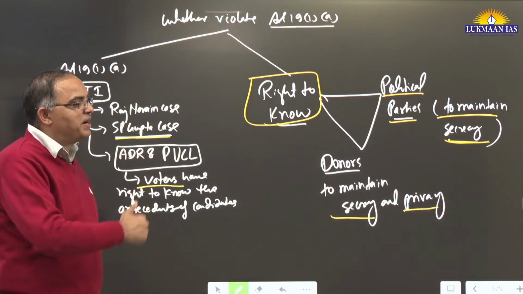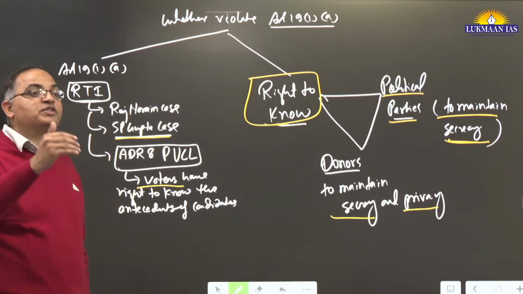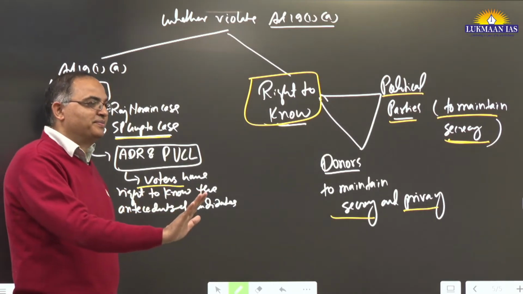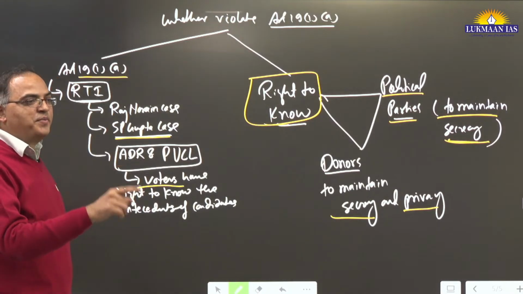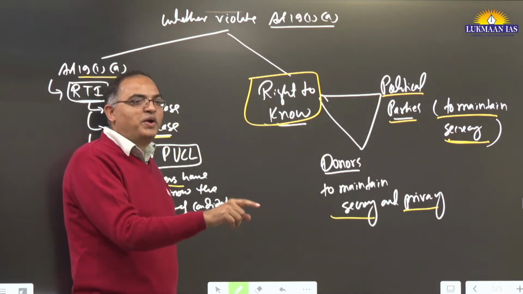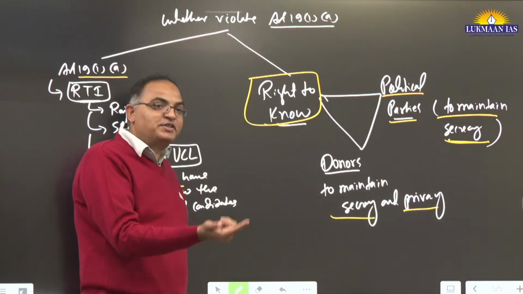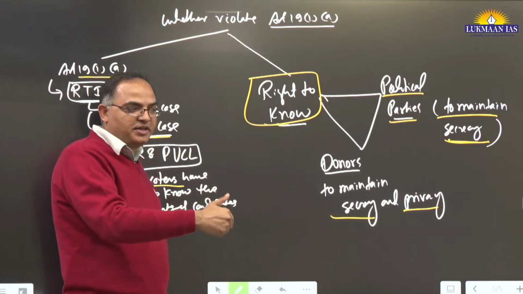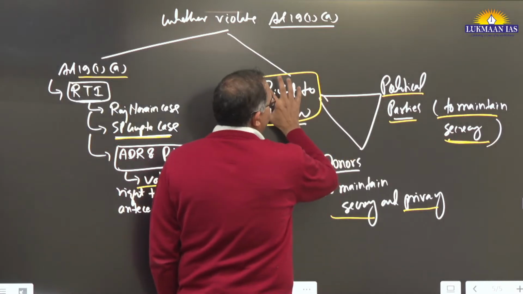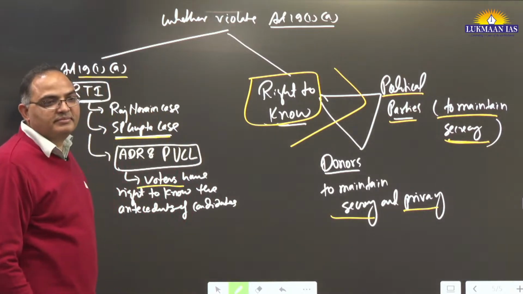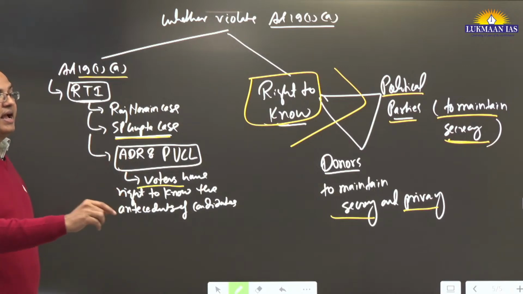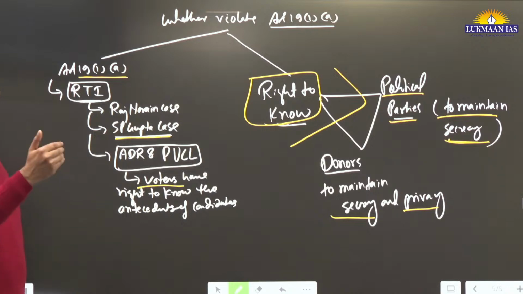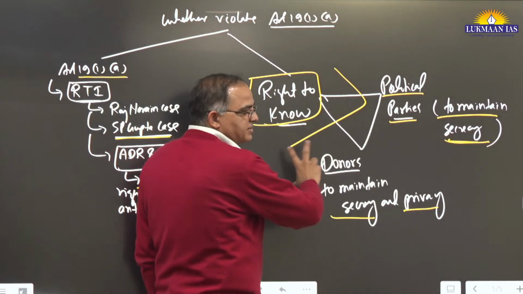Similarly, there is another set of judgments which say that political parties are the main instrument of democracy. They link political parties and freedom of expression: freedom of expression is part of democracy, and democracy is because of political parties. So when political parties maintain confidentiality or secrecy, it affects democracy. On the basis of the relationship between these three, they gave preference to this over that. And then they say that the amendments, section 13A, section 29C and section 182 of the Companies Act, violate Article 19(1)(a).